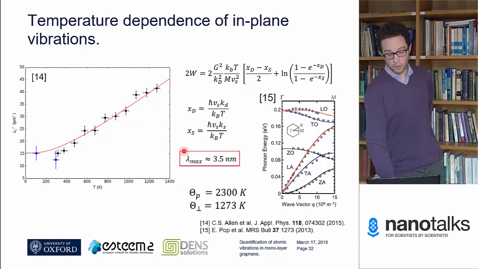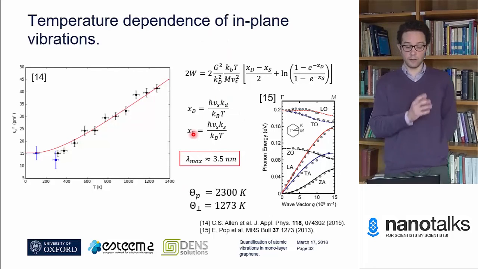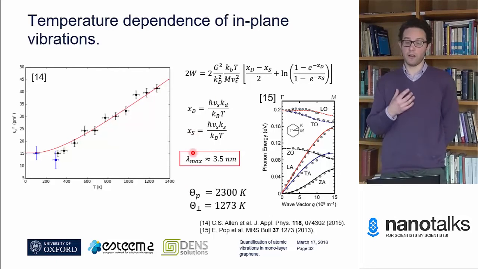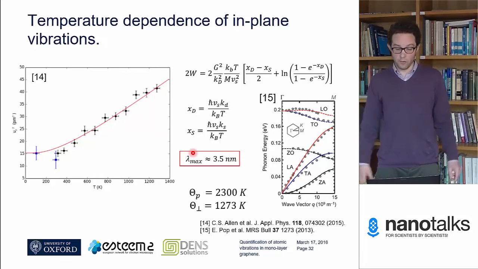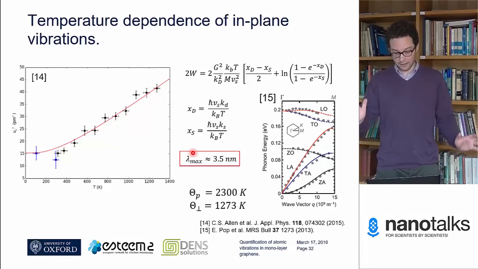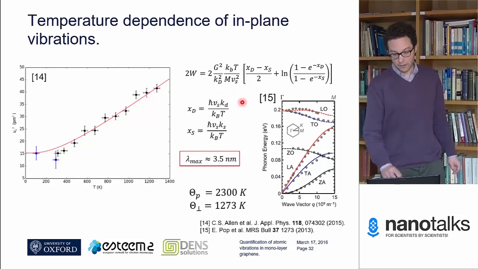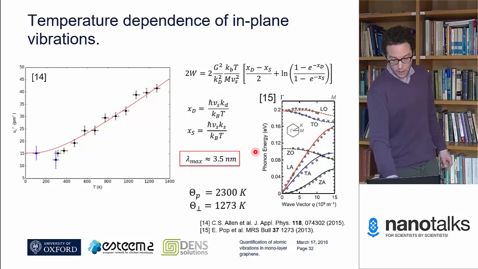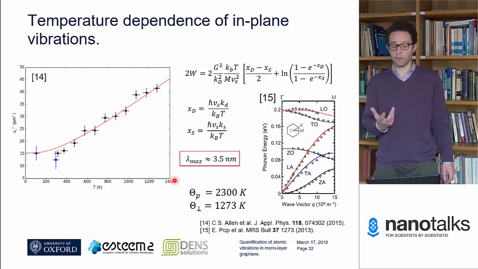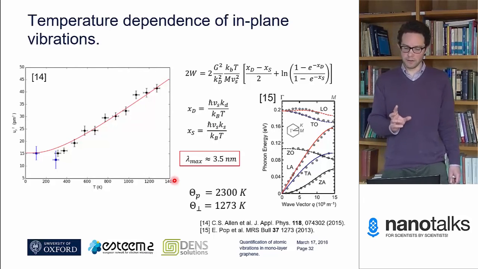Within this Debye-Waller model, we have to include, as I touched on earlier, a maximum phonon wavelength that our crystal can support. If we don't include this, if we integrate over all phonon wavelengths, the Debye-Waller factor just goes to infinity, as there's a singularity in it for arbitrarily long wavelengths, for any temperature, and in fact even for quantum mechanical zero-point motion. So we extract a number for this maximum phonon wavelength of the order of 3.5 nanometers, which seems surprisingly small.